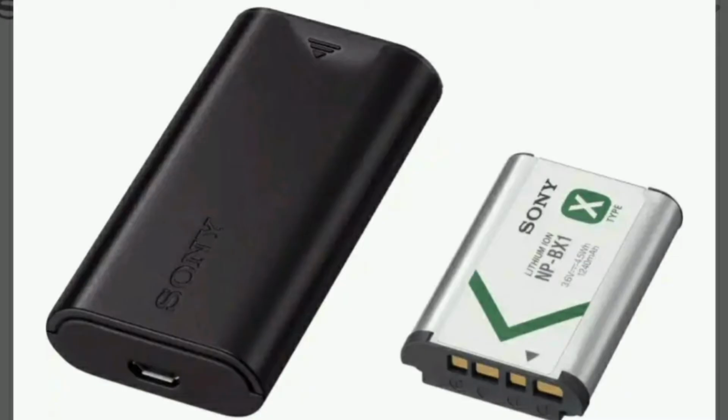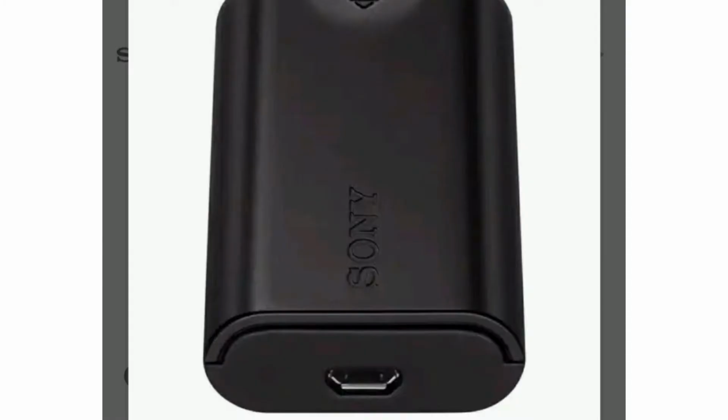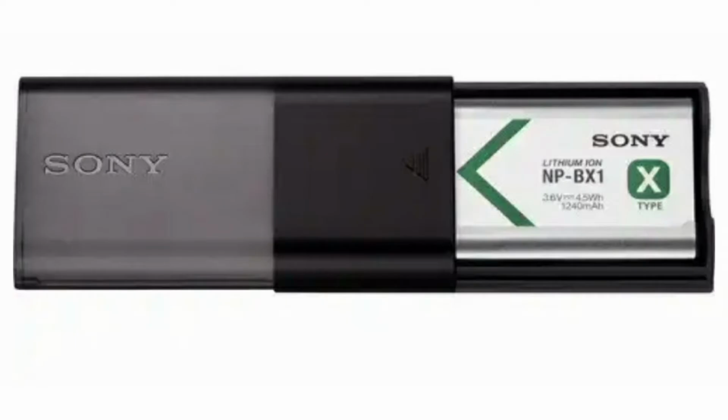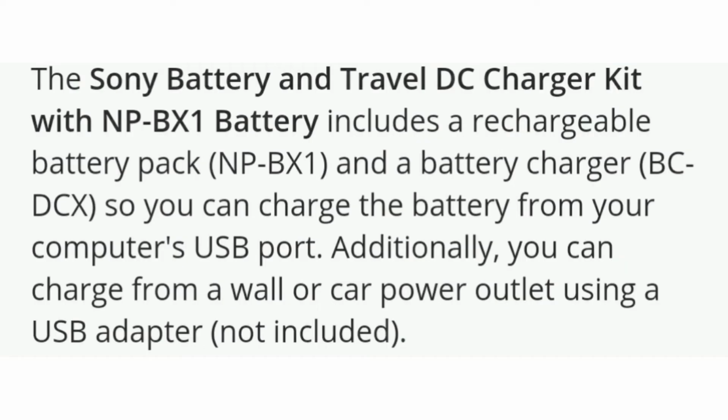I'll put a link to my first impressions of the Sony ZV-1 here, because in that review I noticed a concern with the battery life of these NP-BX1 batteries. They do run quick, running out at just under an hour in my experience, so having a battery charger, or a spare at least, is pretty important. I like this Sony battery charger because it's small and compact, and you can plug it straight into a power bank while you're out and about.